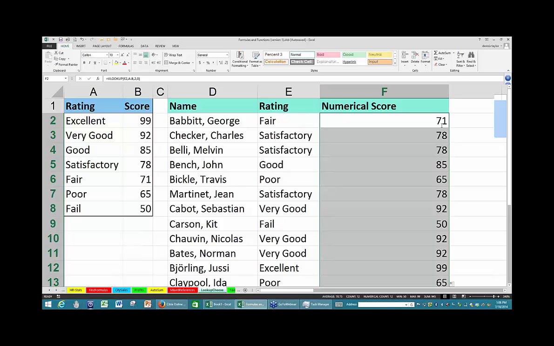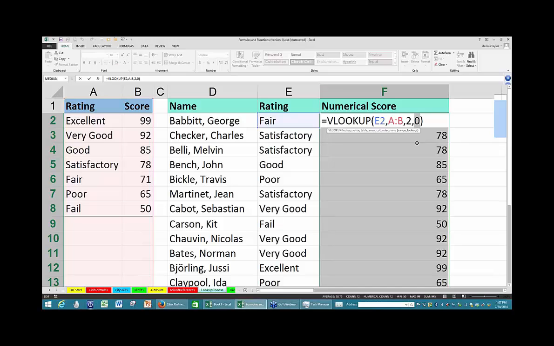Anytime you're using exact match, you need a fourth argument, as it's called. 0 or false means exact match. If you don't have it there, the default is approximate match. We could have put in the word true earlier, but we didn't need to. True means approximate match. And again, why? Why true? Why false? A little bit strange there, maybe.